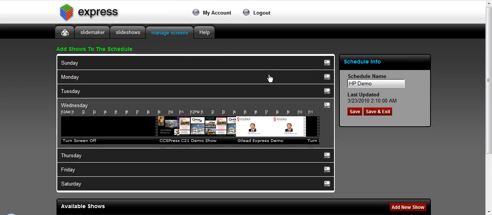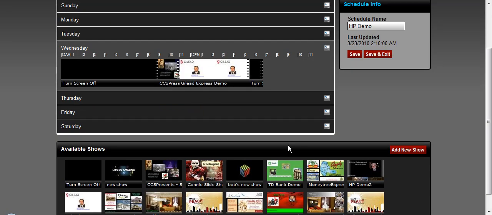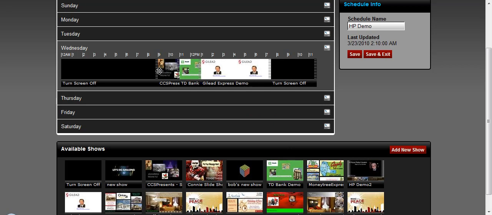So I'm going to be quick and wrap this up. To schedule, I just drag and drop things out of the scheduler. I can turn the screen off at night, and in the morning by using the black turn off slide, it actually just puts it to sleep. It doesn't physically turn it off. So there's a quick look at tips and tricks.